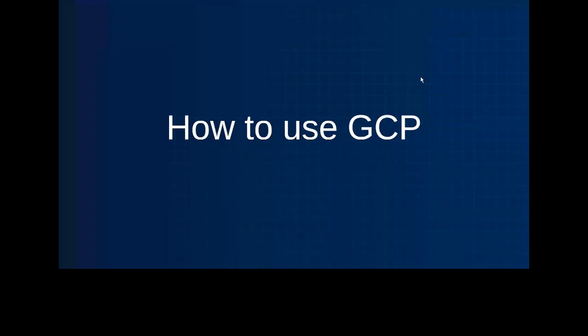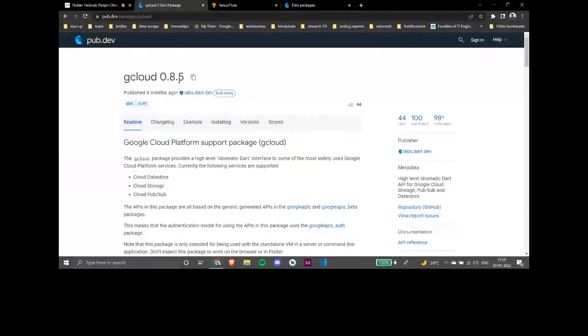Just go on pub.dev and write gcloud. You can see that first of all, this is very important. Let us go over this one by one. The version is 0.8.5. This makes it very obvious that this is not the first version, it's still under development. What we mean by under development is that there isn't a stable release for gcloud. gcloud means Google Cloud, and it is also not maintained here on pub.dev by Google. So we do not need to worry about that.